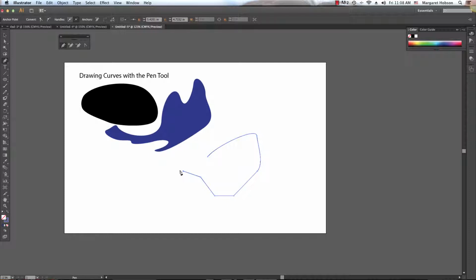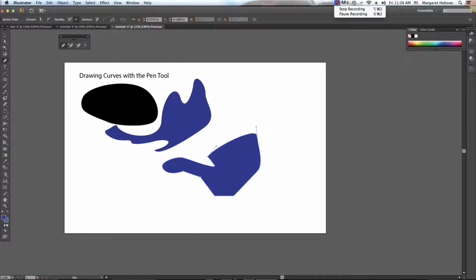Now, let's say I want to now go to a curve. How do you go from straight to a curve? Well, you need to do the same thing. You need to hover right in at the point, but this time you can pull out a handle and then click, and you can move your shape around and in and click, and there you have it, moving from curved to straight lines.